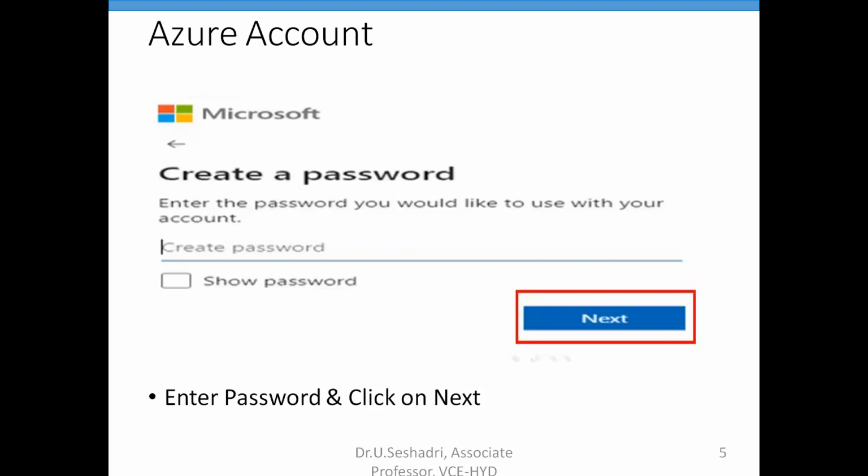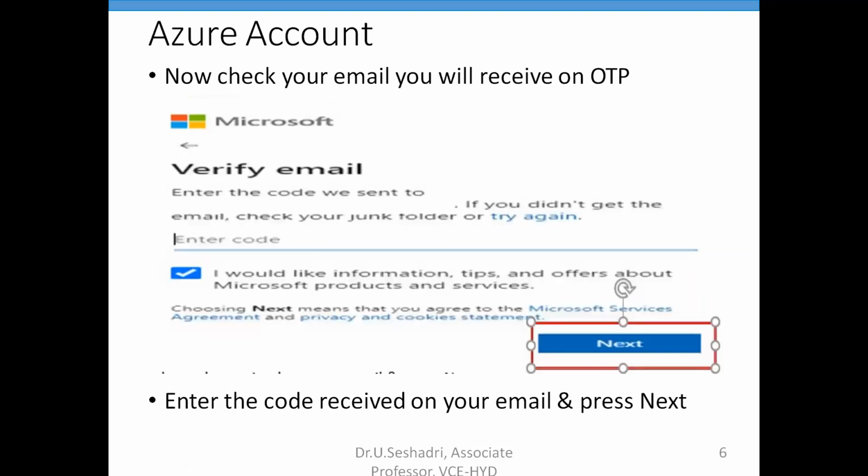And then we have to create the password. We have to enter the password and then click on the next option. After that, now we have to check your email. You will receive the OTP.